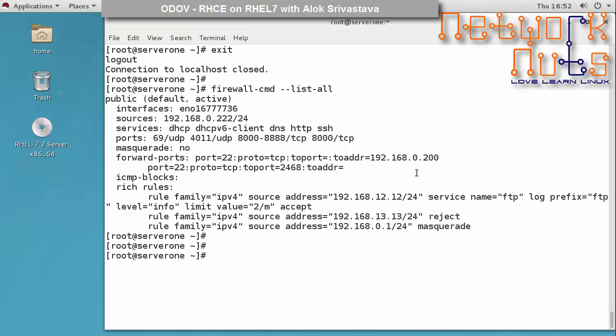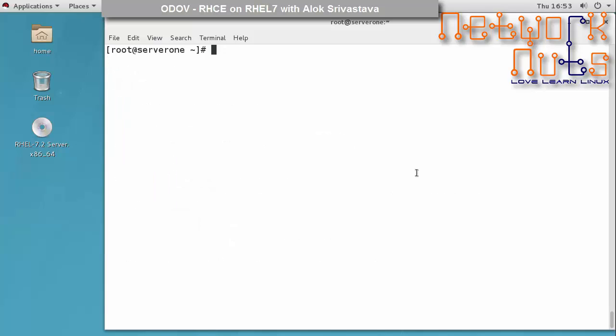One of the more complicated examples can be to redirect the service to a different IP and a different port. Say I want whatever communication is hitting me on port number 80 to be redirected to a different IP address on port number 443. So I can do this also: firewall-cmd --permanent. It's simple stuff, you just need to remember the sequence, what exactly you are going to do. Zone is equal to public, logic should be clear.